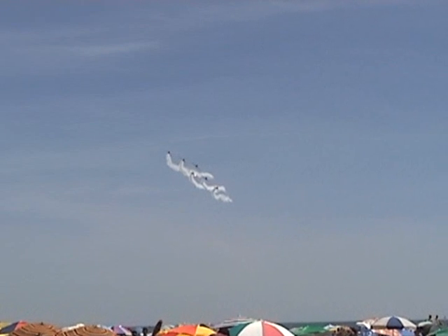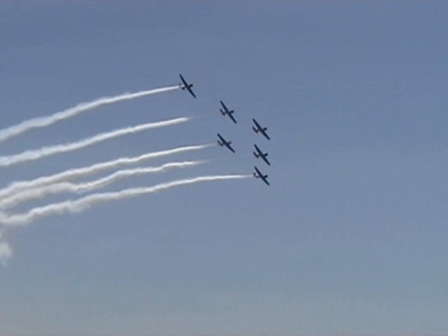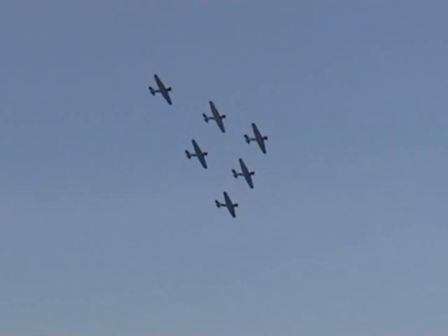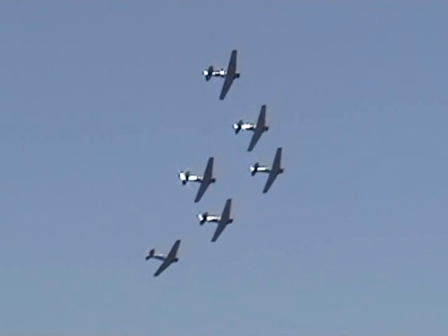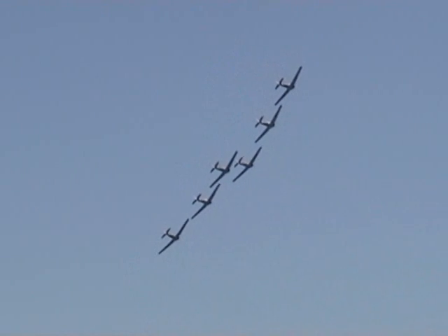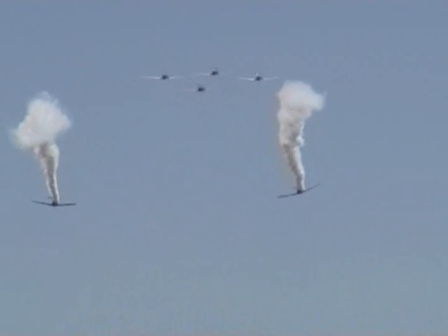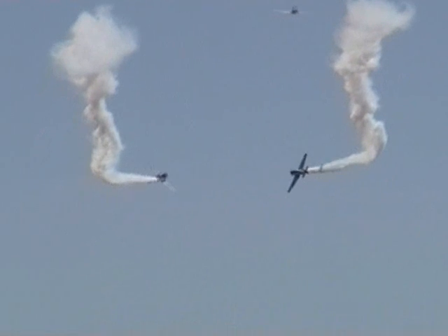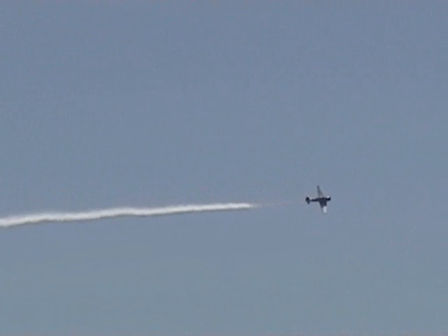Powered by the nine-cylinder radial engine, the Pratt and Whitney R1340. Notice the precision of the pilots as they continuously fly. They make it look so easy, even a caveman can do it. But wait — the flight is releasing two members to investigate a bogey, an unidentified threat that may be turned into a bandit. Watch as the Solos cross in front of each other, just feet apart, as they clear the area behind them.